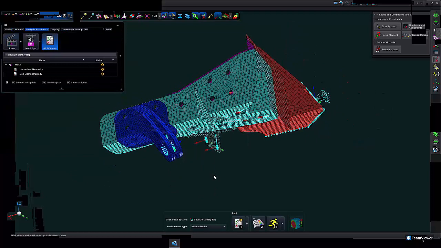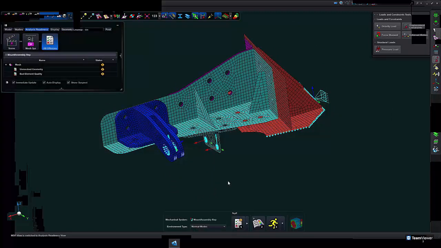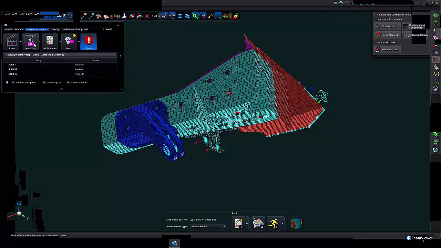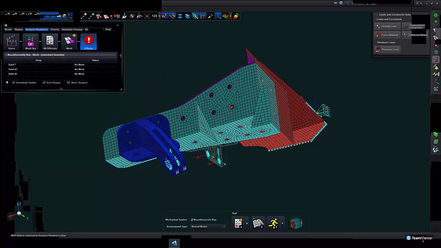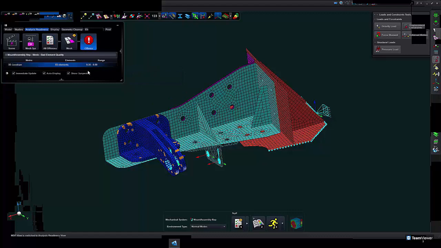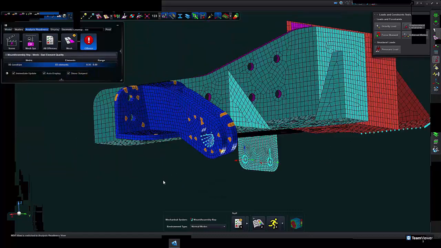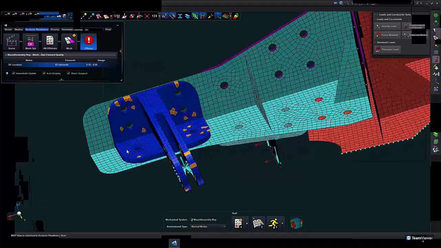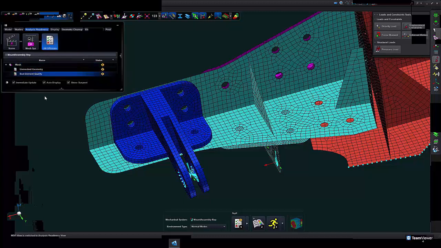At least before we export it to Nastran, we still have Apex's new ability to check everything for us in the model. It warns us that there are some unmeshed geometry, and if you're not sure which those are, you can double click and it will show you that the solids are unmeshed, but those are fine because those are the solids we've used to create the mid surfaces. It also shows us that there are some bad elements, and if I click over here, it highlights those for me as well. So I don't even need to go into the element quality feature to find these. But for this case, I'm happy with this.